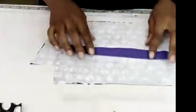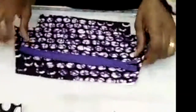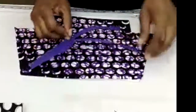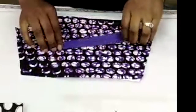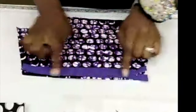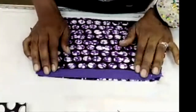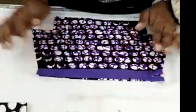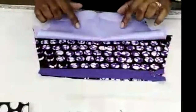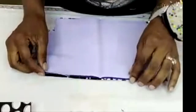Now we're going to take our zip and we'll face the head of the zip down, and you're putting the zip, this is the short side, you're putting it on the long side of your fabric. And then you take your lining, making sure that the right sides are facing, and you line it up.